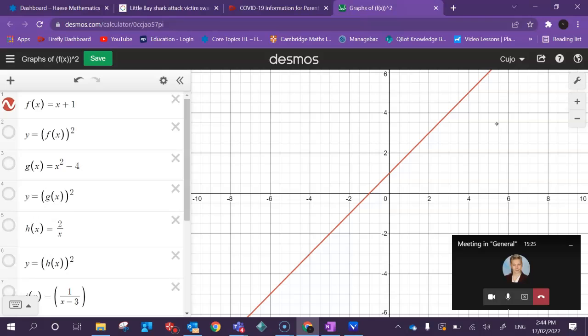All this straight line to the right, what happens when I square it? Starts curving up, doesn't it? This little bit that was negative, it's going to go here and curve up as well. So if we look at f of x squared, imagine that we've got a parabola. That makes sense, doesn't it? Because isn't that just the graph of x plus 1 all squared? It's a parabola that's been shifted 1 unit to the left.